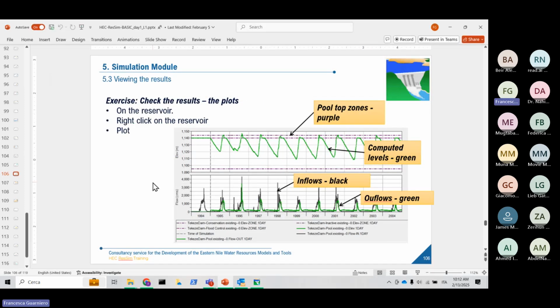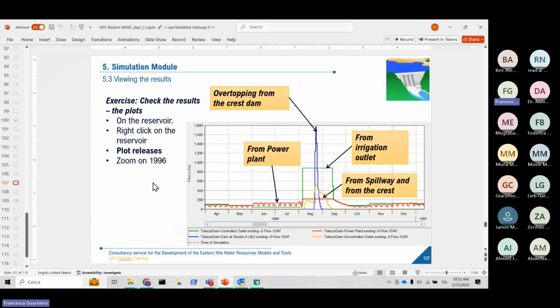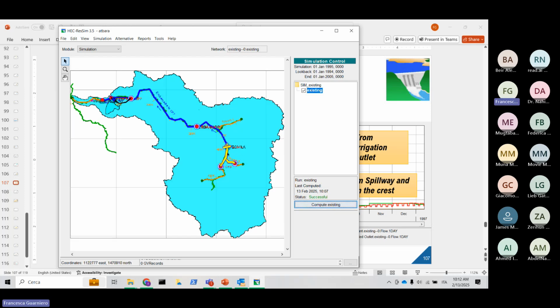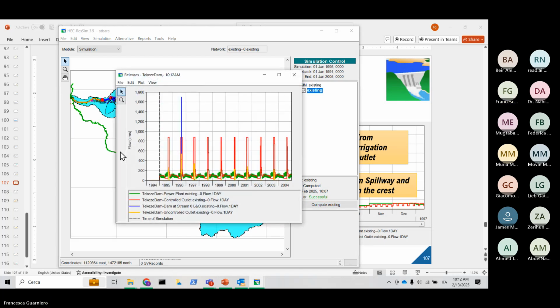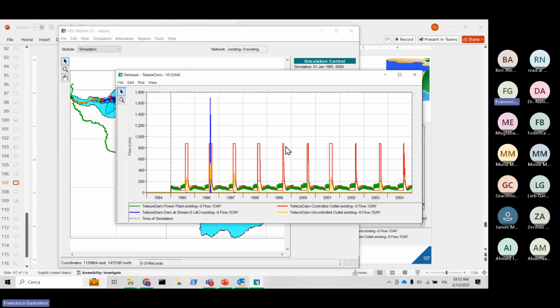Okay, another very useful plot is the plot releases. Right click on the dam and plot releases. And here there is a plot with many different color lines.